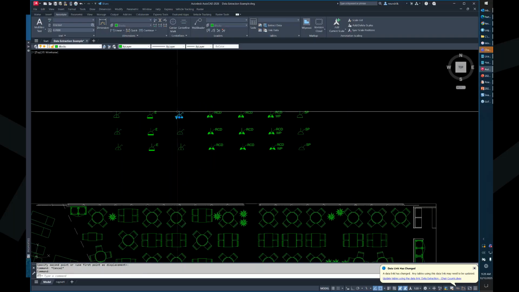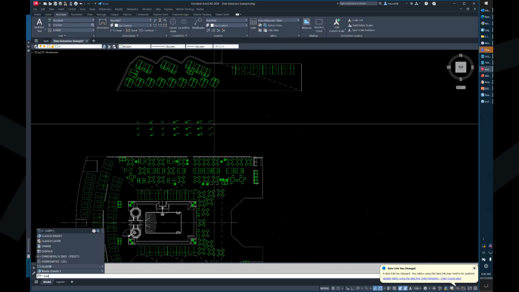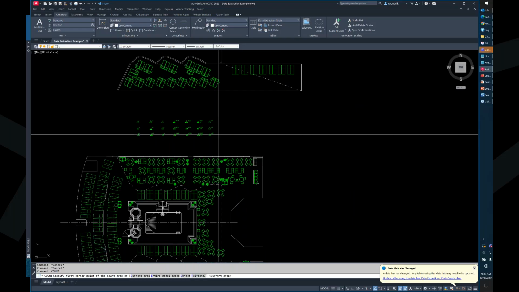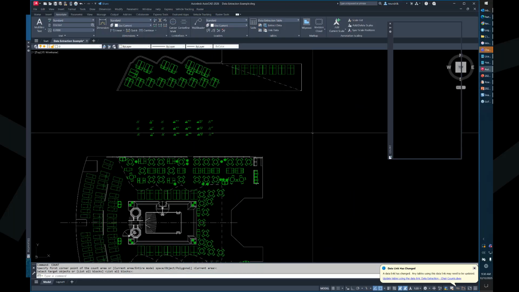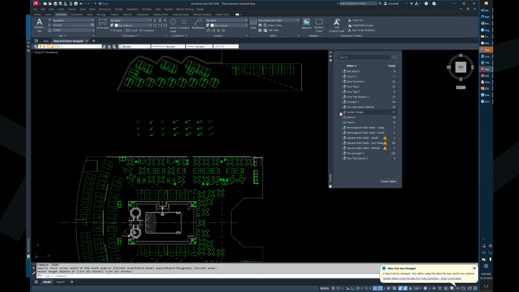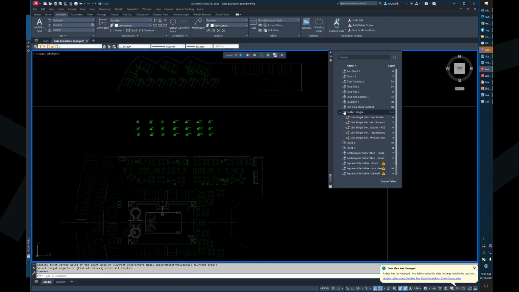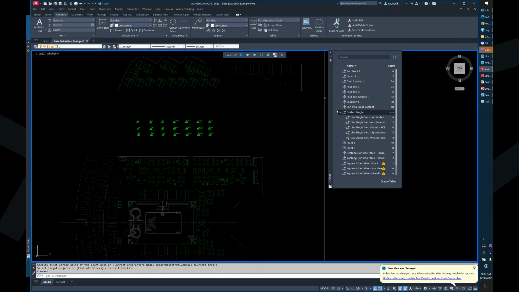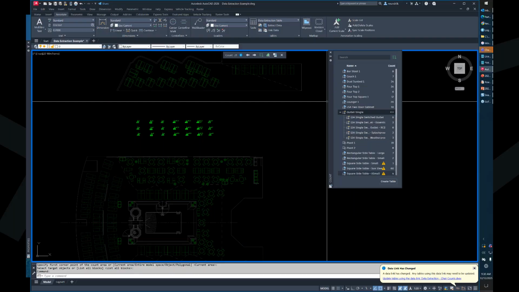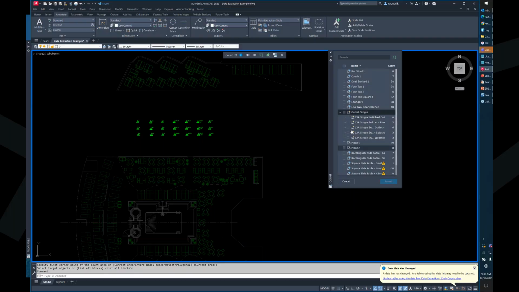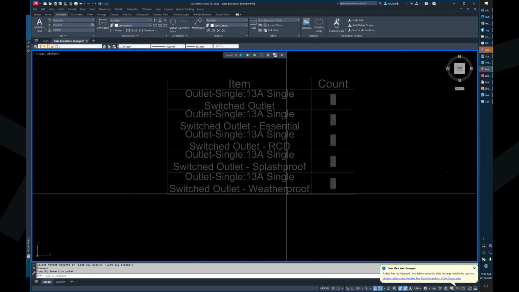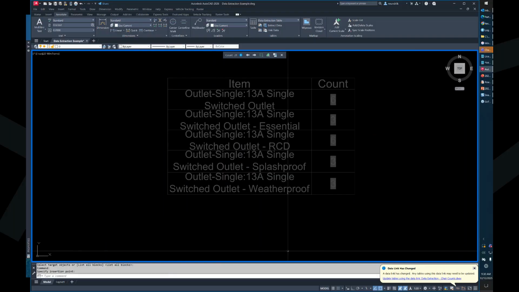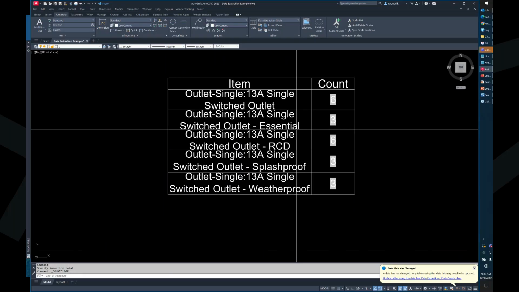So if I just do a simple count, it's going to show me that I have these outlet singles. Oh, actually it is doing it now. This is 26, so it is actually picking up the different visibility states. So now I can create a table with just those if I was curious. Right. So these are the visibility states of those blocks using the count palette.